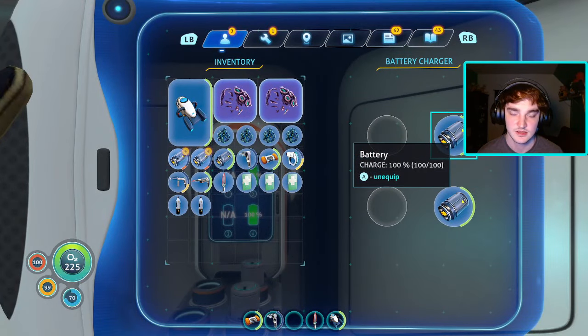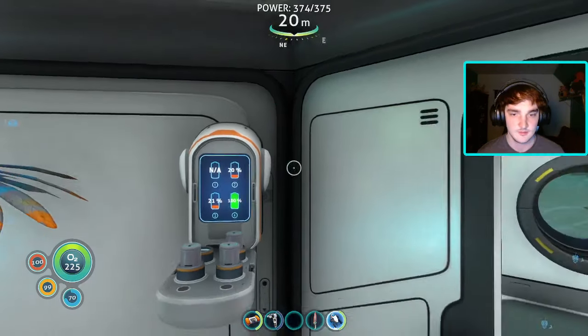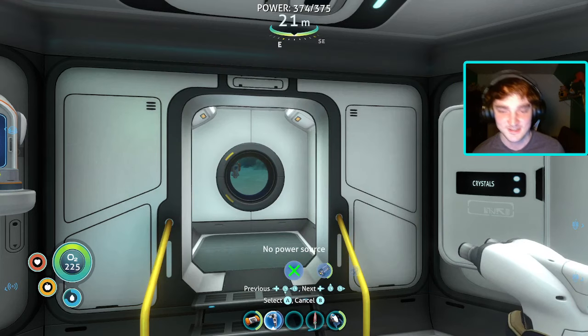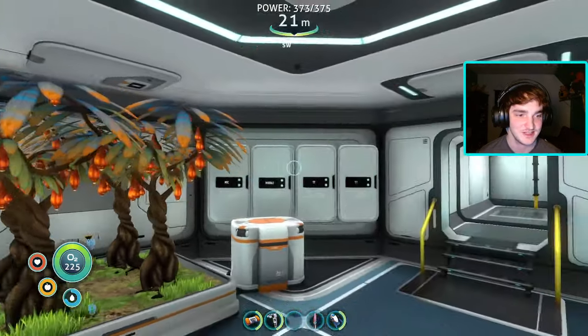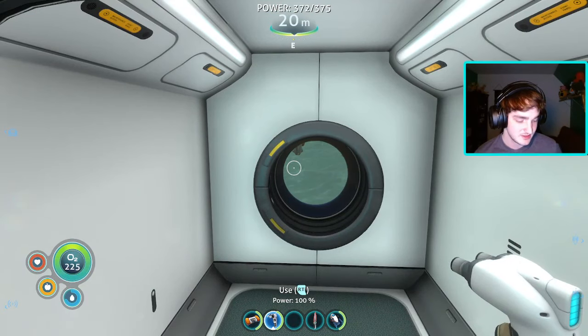Okay, we're gonna take these batteries, put these in. So our plan is brain coral. The sad thing is we have to wait for them to grow. Which could be kind of bad. Yeah, that's pretty much it. Brain coral. Okay, well, I'm gonna have to make more planters, I guess. We're gonna grow them quicker.